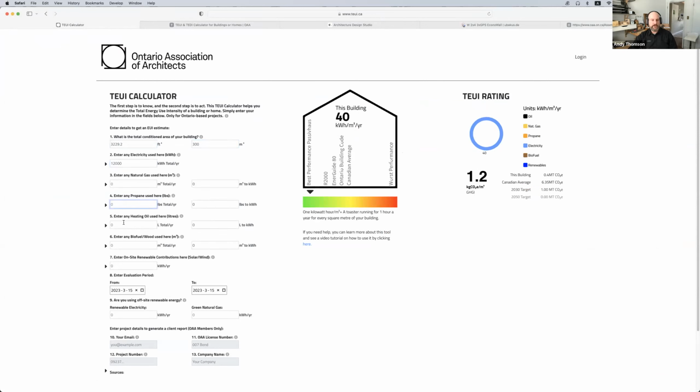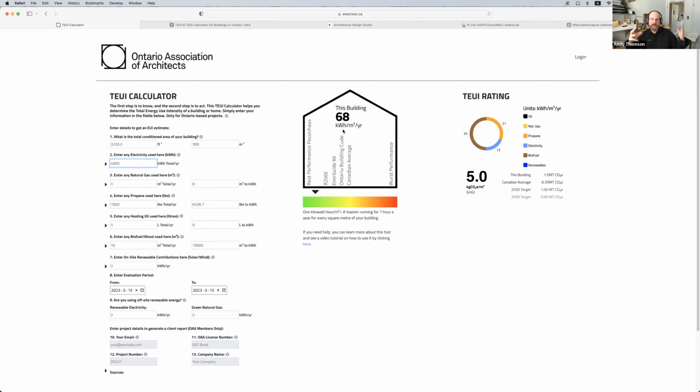Now, if I use propane or wood or heating oil or something else, let's just say we had 10 cubic meters of wood. I can see my carbon emissions of that building have gone up. Now we're at 73 EUI. So this is a really handy tool for putting all the units in terms of kilowatts, because I could also put in propane. Let's say I used 1,000 pounds of propane in a year, and let's get rid of or bring down the electricity use to 4,000. Now I can see my EUI for that building is 68.